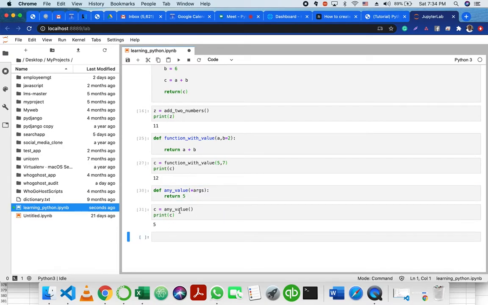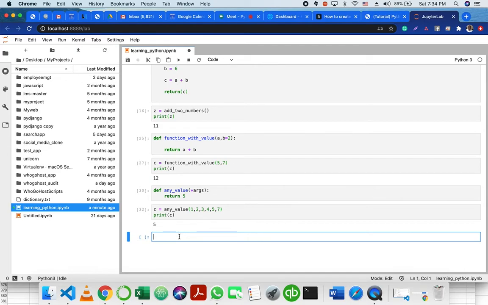Okay, it is printing 5 because I have told you that even if I put 1, 2, 3, 4, 5, and 7, it will still print the same thing. Which means that this is allowing me to put multiple values into my code. The kind of value you want to use is what you will define. For example, if you say it's taking A and it's taking B, and you want A to be a list. Remember, Python does not want you to define a variable type.